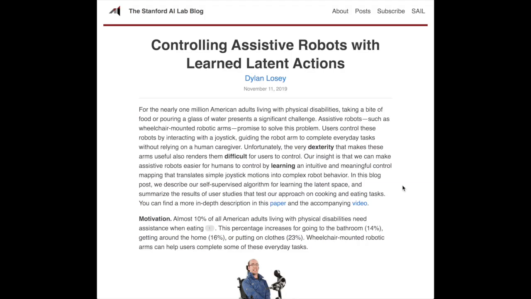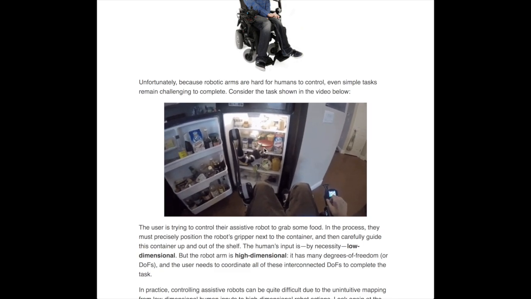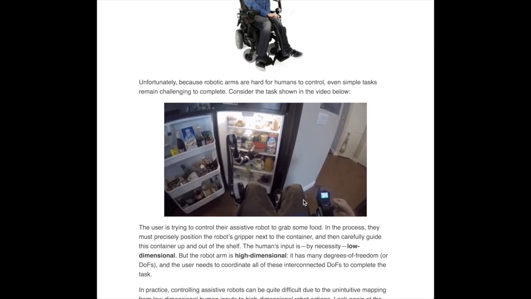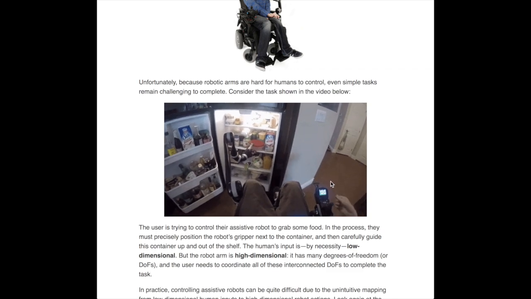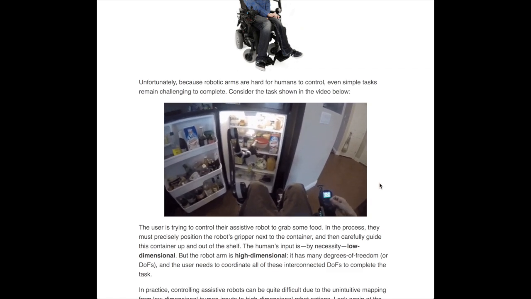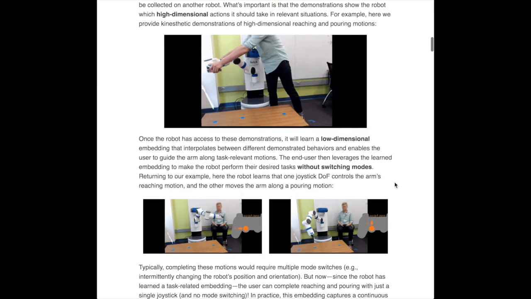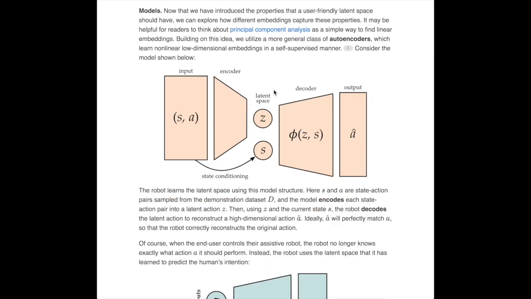From Stanford's AI lab is Controlling Assistive Robotics with Learned Latent Actions. To give a high-level overview of this study, they have robotic arms to facilitate tasks like taking a Tupperware out of the refrigerator, and the interface requires switching between modes frequently in order to control all the different degrees of freedom on this robotic arm to manipulate it and do these kinds of tasks. So in this study, they're looking to have a more low-dimensional interface that can translate to the high-dimensional ways that the robot arm can move, because it has all these different degrees of freedom, different ways that it could possibly move. They describe in this paper their algorithm for doing this, how they're trying to train these low-dimensional latent spaces that can be used as the interface to control these kinds of assistive robotics.